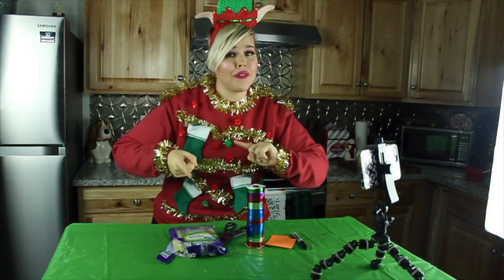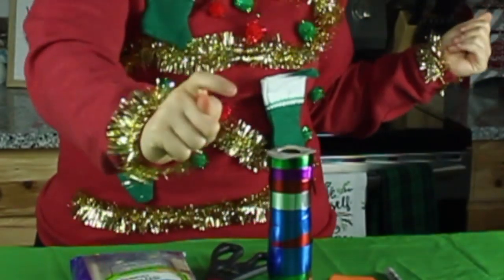For this next item, we have something kind of fun. Everyone loves a good string cheese. It's just one of those things that you can pull apart and kind of move around the house with as you're having a good festive time at your ugly sweater party. And so I have a cool way to present your string cheese so that each and every person can enjoy this. But at the same time, if they're a germaphobe, they don't have to worry about people putting their hands all over their food. See, it's awesome.